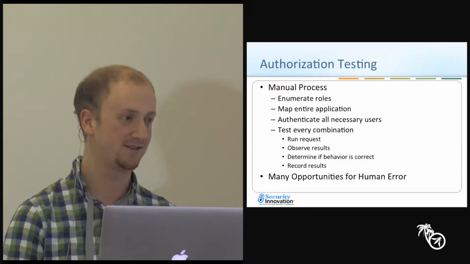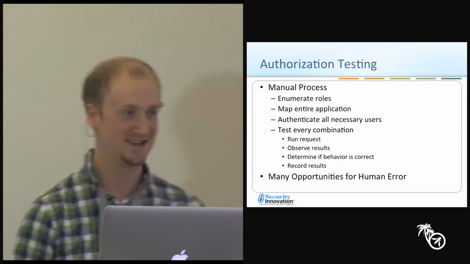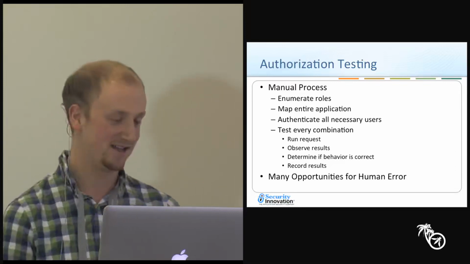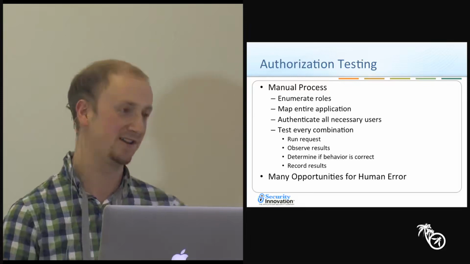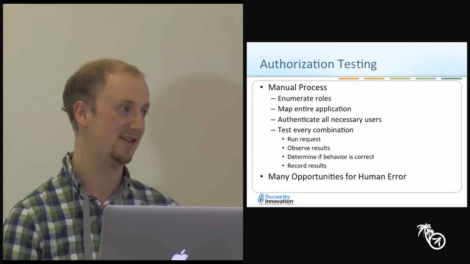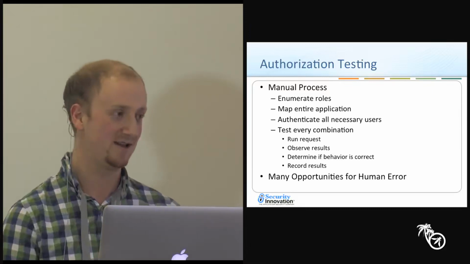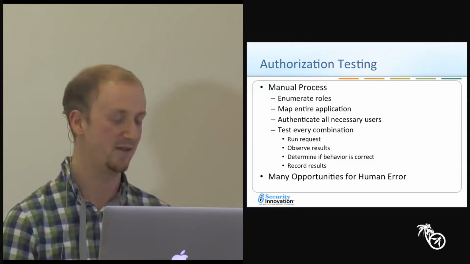And we record our results, and usually it turns into a big notepad checklist, at least for me, and it gets pretty messy. And in that for loop is so much opportunity for a tester to have human error. I mean, we all like to think that we are disciplined enough to be able to test this and make no mistakes, but having such a long manual process just by default opens it up to human error.